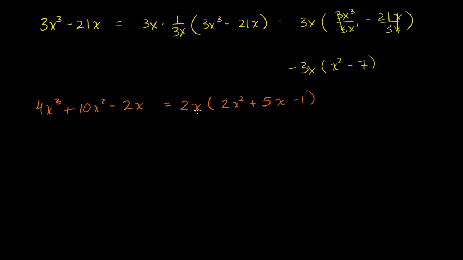And if you don't believe me, just multiply this out, distribute the 2x, and you will get exactly this. So all we see is, we try to look for something that's divisible into every term. We factor it out. Factoring it out, we put it outside of a parentheses, so to speak, and then we divide each of those terms by that factor. And we did that explicitly up here. Now, you're probably saying, hey, Sal, why are we even worried about doing this? And the answer is it really helps us solve certain types of polynomial equations.